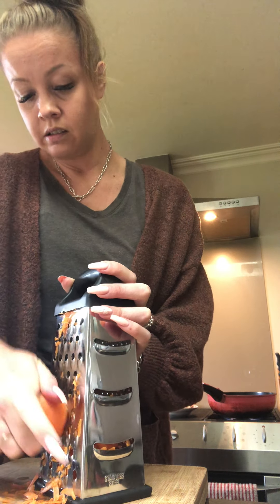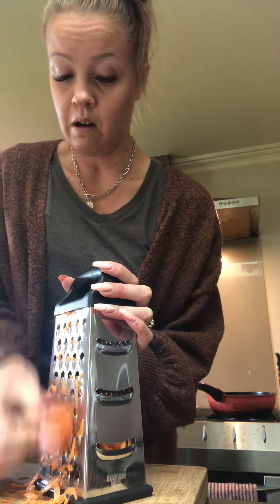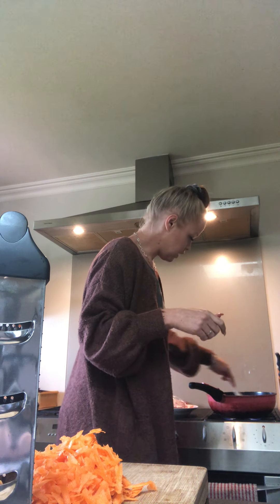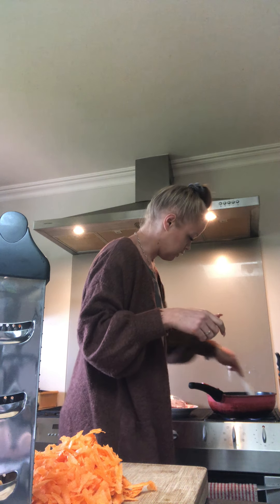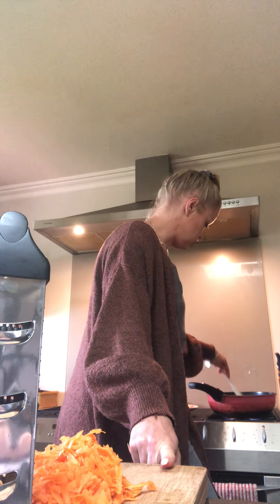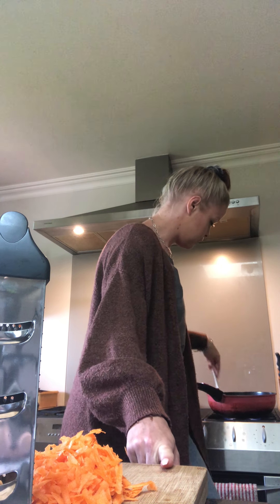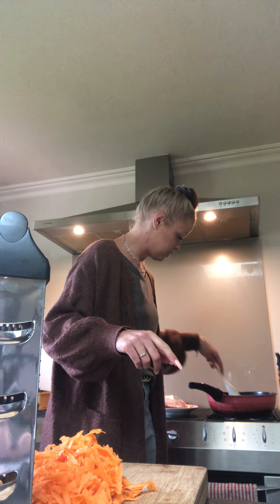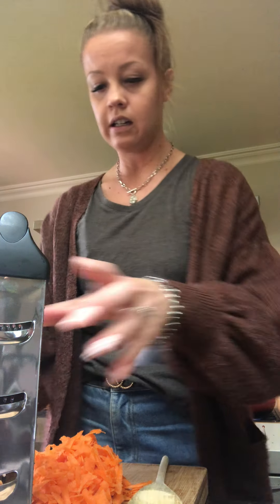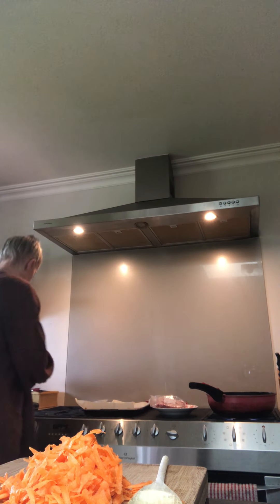Just going to grate — careful not to grate my fingers. I do use different utensils when I'm making a meat meal — I have a couple that are just for my food. We also have a plant-based chopping board and a non-plant-based chopping board. You just need to flip the onions a bit to get that harsh flavour out, then add in your other veggies. All I had in the pan was a little bit of oil and crushed garlic — when I did eat this I loved it, it's quite garlicky.